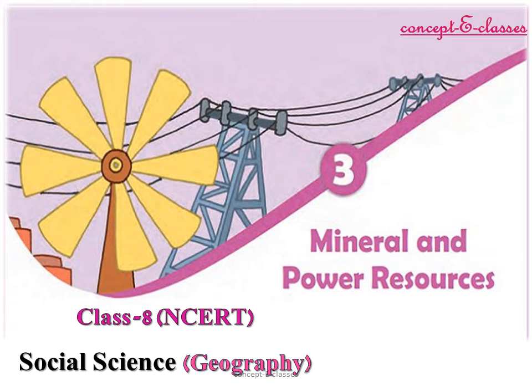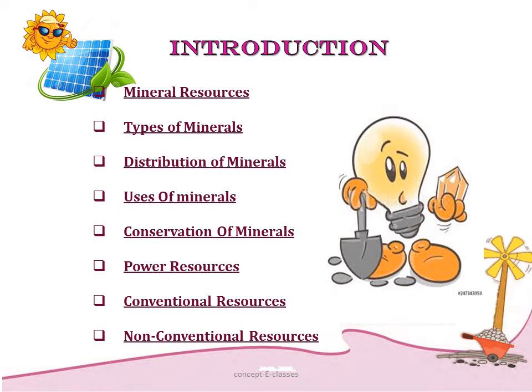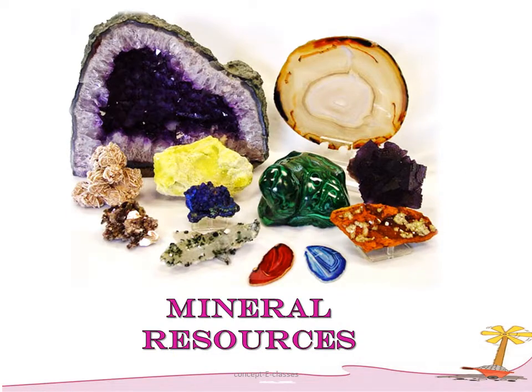This is Concept E classes, and today we'll study Chapter 3 of Class 8 Social Science Geography, Mineral and Power Resources. So in this chapter, first we'll see what are mineral resources, what are the types of minerals, how minerals are distributed in the world, uses of minerals, and how minerals can be conserved. Then we'll deal with the power resources and the two types of power resources, which are conventional resources and non-conventional resources. So first let's study about mineral resources.